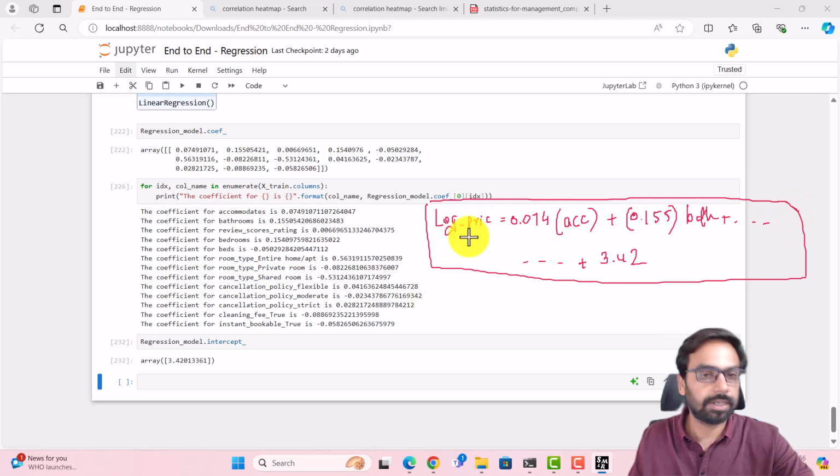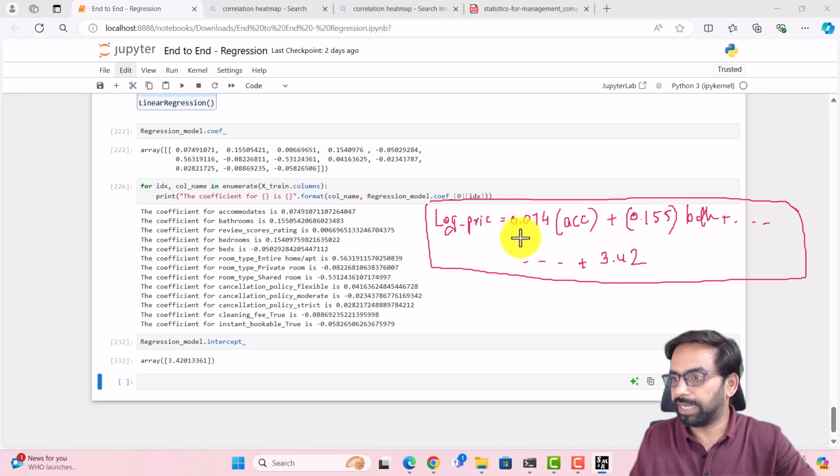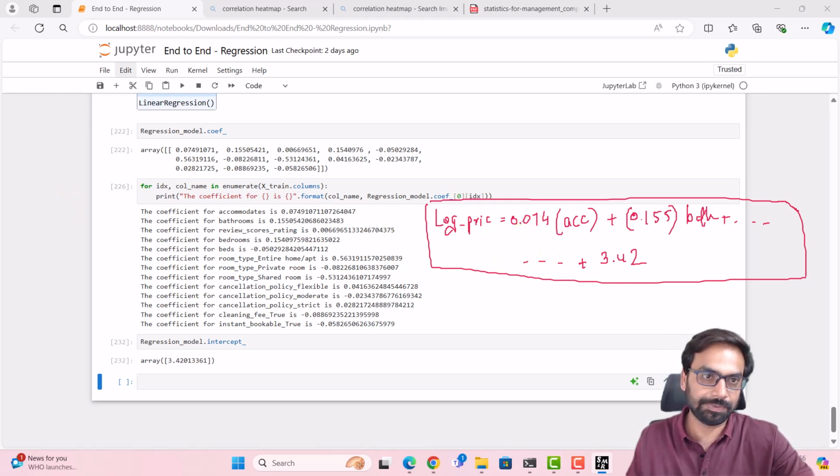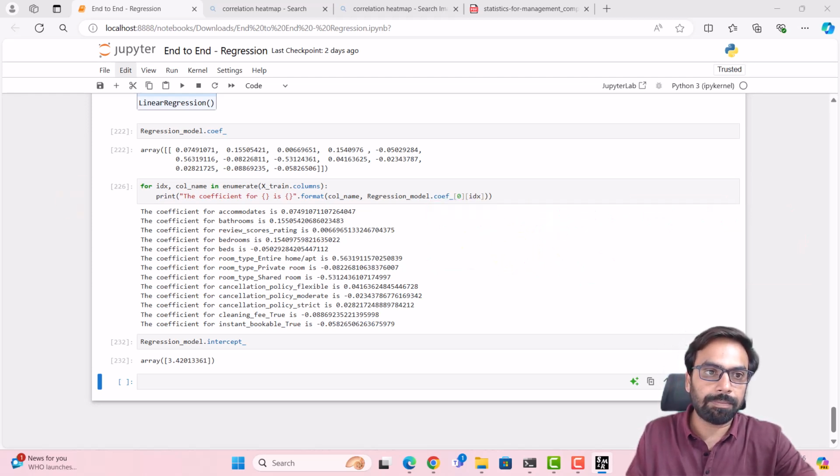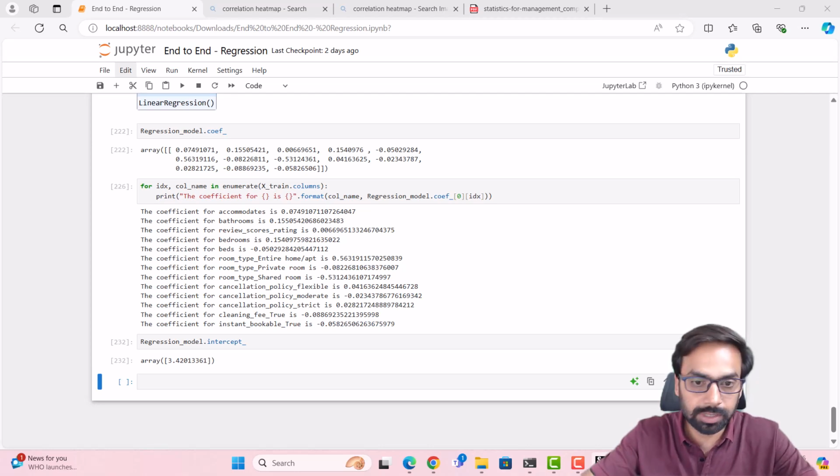Right, log price. This is the equation which you're talking about. This is the equation which is formed. Now let me remove this and come back to the hands-on.